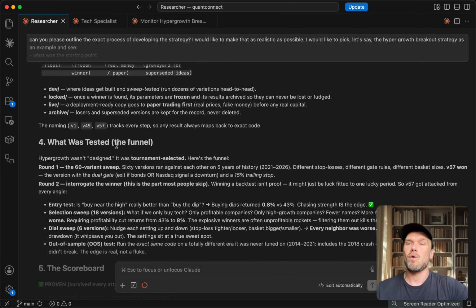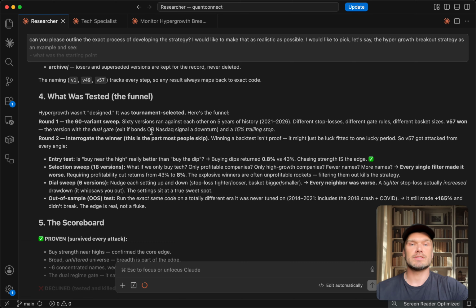And I test a lot of variants. For each strategy, I test a minimum of 50 to 100 different variations of the different parameters for entries, exits, take profits, bull market conditions, like literally all this kind of stuff I test vigorously.